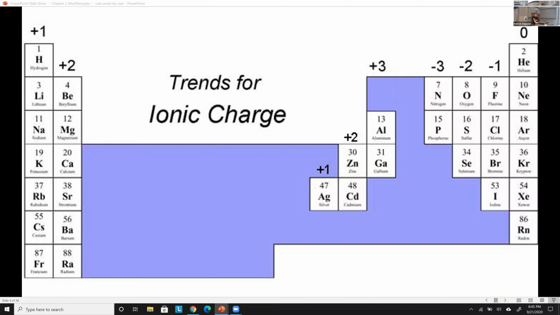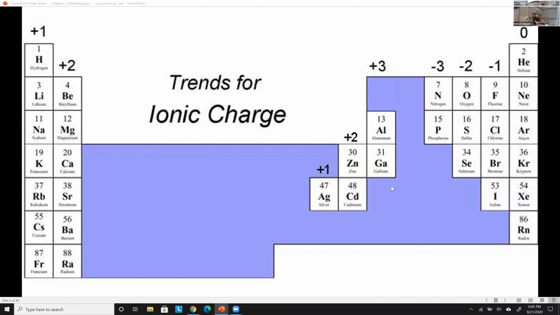Then you have silver, cadmium, zinc, which just don't follow rules at all. But for most of them, like iron can only be +2 and +3. Chromium could be +2 and +3. Yeah, so there's multiple charge states for a lot of the ones that are blued out. And also, Josh made a good point.